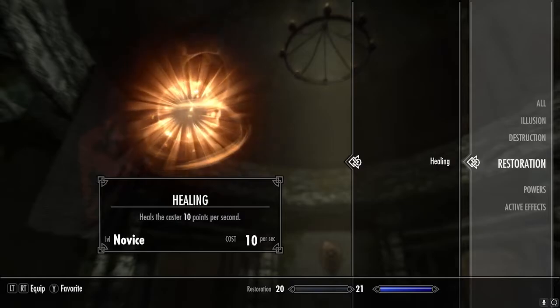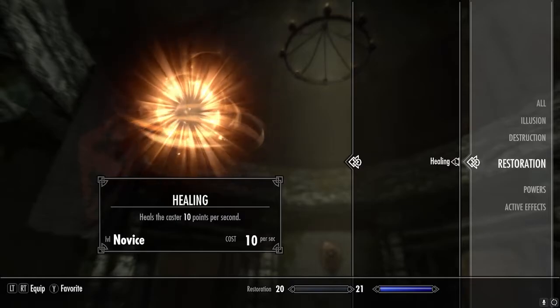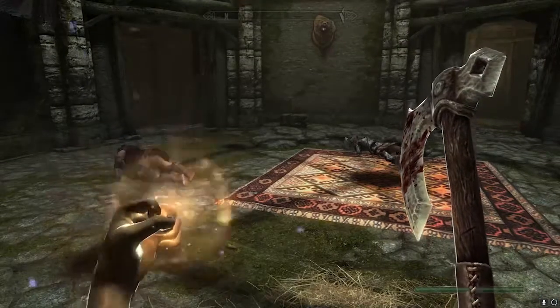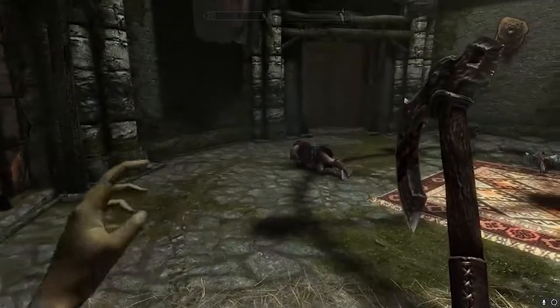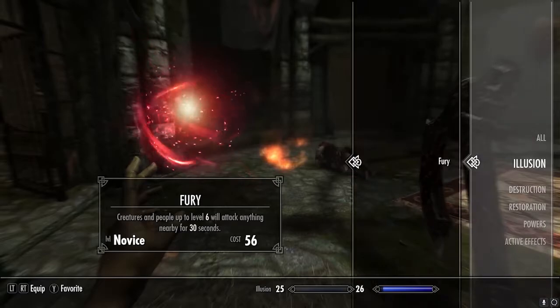There's your healing spell, so you can actually heal yourself. Again, there's this little L beside that. That means it's in my left hand. So this is my healing. If you just hold L2 for that one, because it's in my left hand. We have our destruction, which is flames. And then we also have fury. I don't usually use any illusion spells.